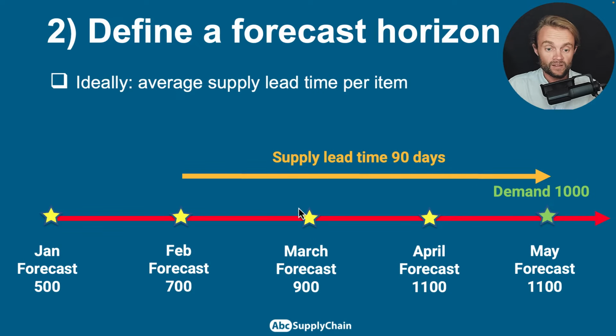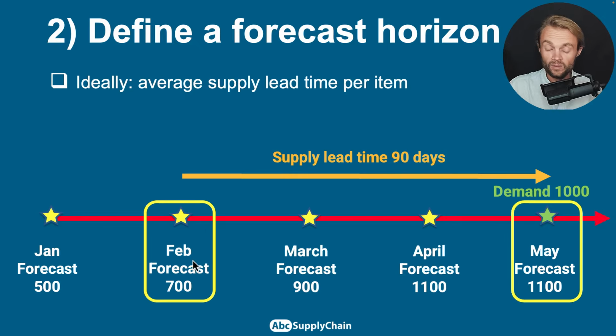You should compare the forecast from February, because if you change the forecast one day before and you need 3 months to get the products, it won't be very helpful for your supply chain, right? So it will make sense to use the supply chain lead time. But this is very complex. I can tell you, you have multiple suppliers with multiple lead times from 1 day to maybe 6 months.